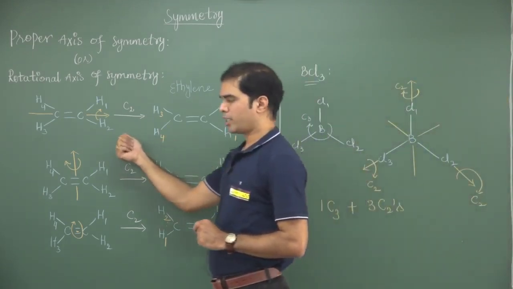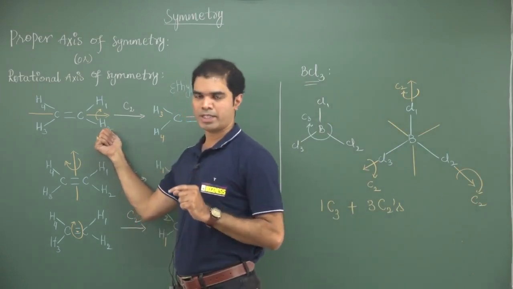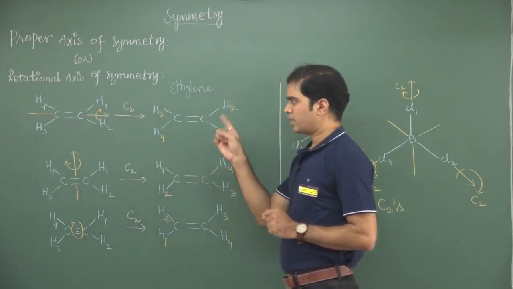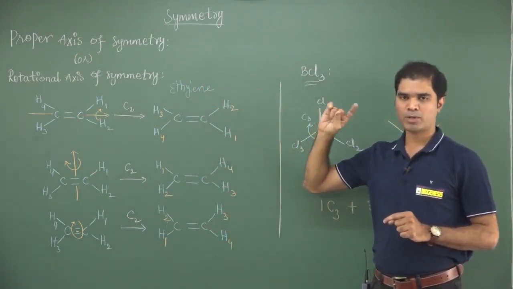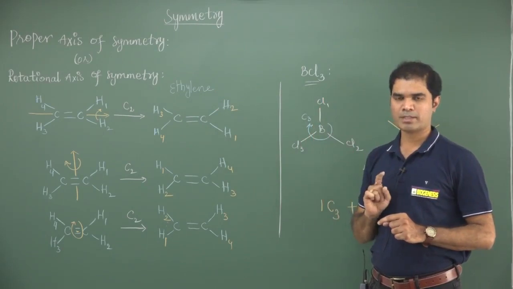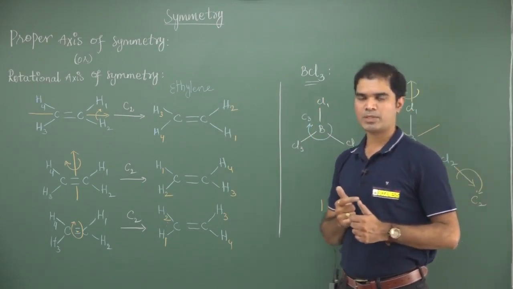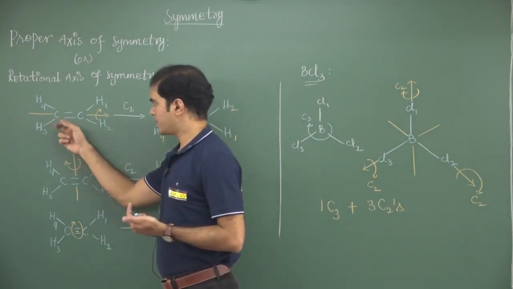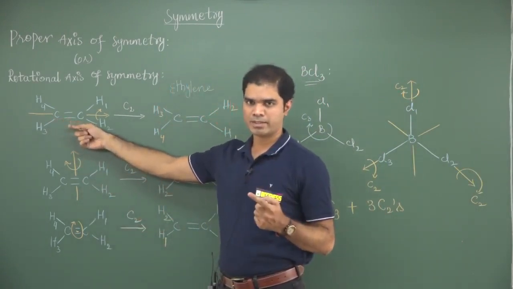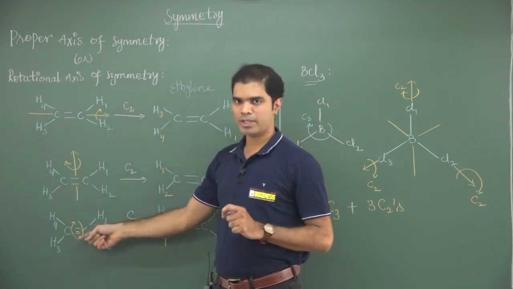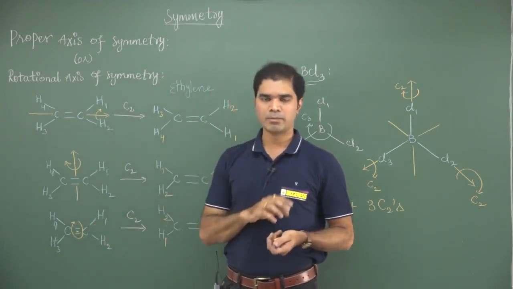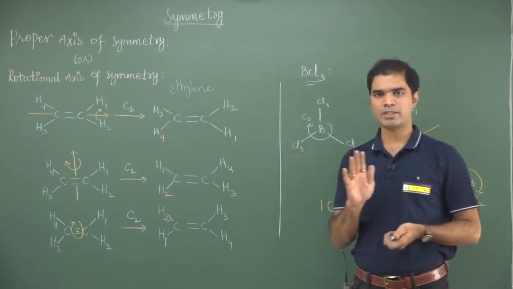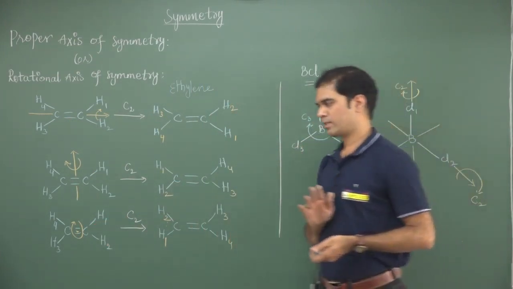When I choose ethylene type of molecules where there is more than one rotational axis but all of them have the same order, in such a case the rotational axis which passes through more atoms must be called the principal axis. The remaining perpendicular C2s, or the remaining rotational axes, will be subsidiary. So in this case, the first one I can call the principal axis. The remaining 2 are subsidiary to it. If you can remember these two guidelines, it will be very easy to identify which is the principal axis and which is the subsidiary axis.